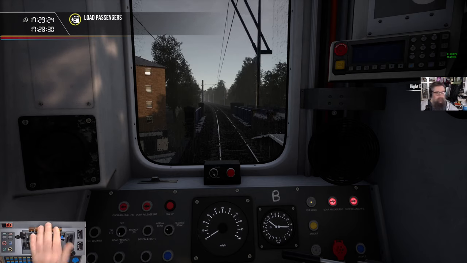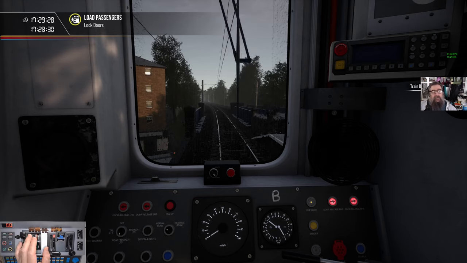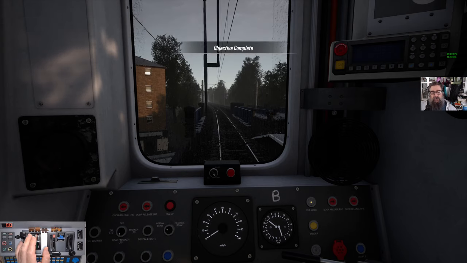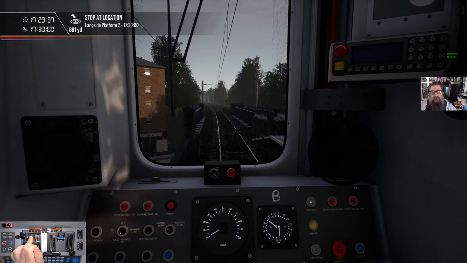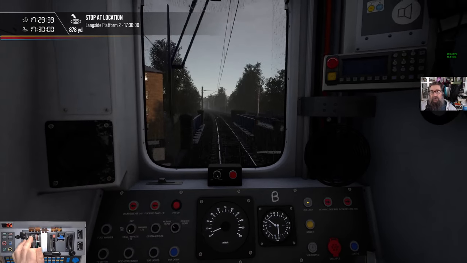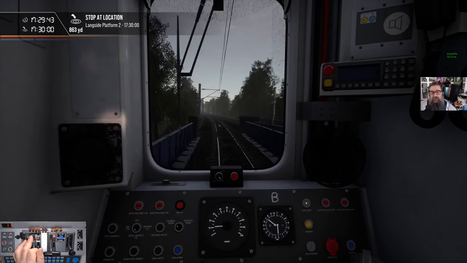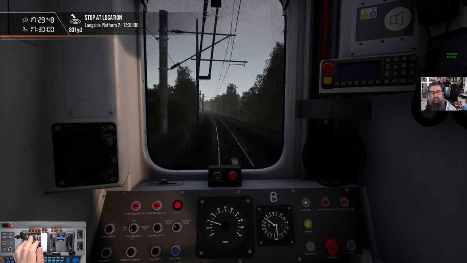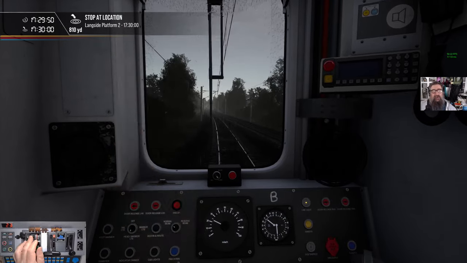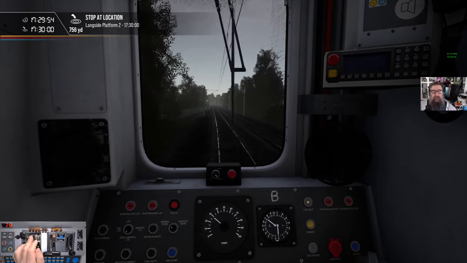Okay, doors closing. Brakes off. They stay on till the doors are shut by themselves. That's good to know. That means I can just release them at the next one. And away we go. So in theory, I can completely release the brakes when the doors are open, and the train will stay on brake with one bar of pressure. Next stop, Langside.